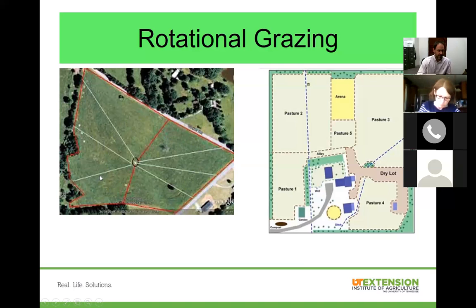So during the spring, once again, we don't measure, but we don't move our horses by time as much as we move them by the height of our grass. So as we start this process, these 2 are not going to be used during the spring because that grass is not actively growing. But the rest of these, we're going to use them during the spring and fall, maybe even to winter. So we're going to start moving them over here.